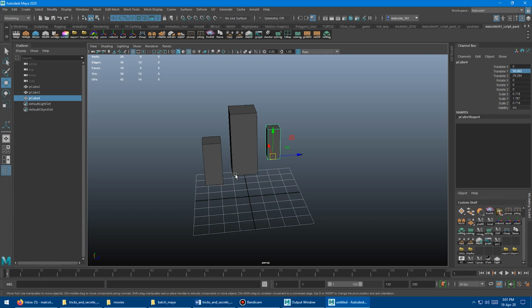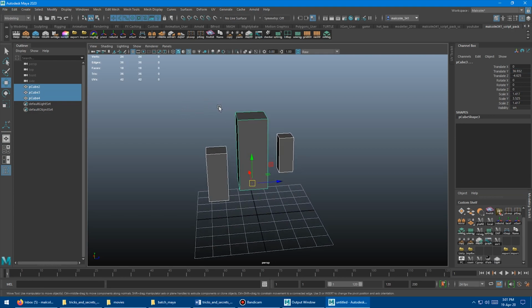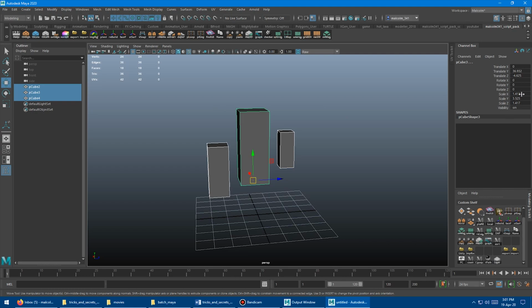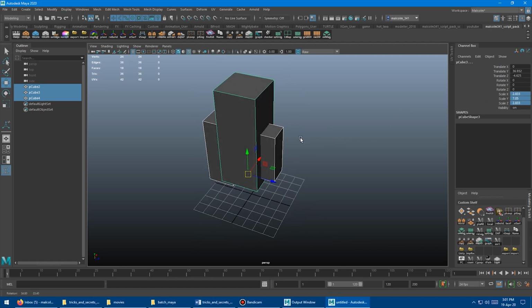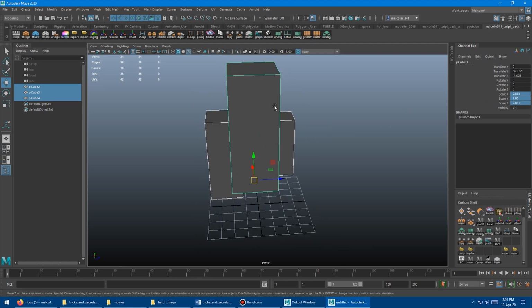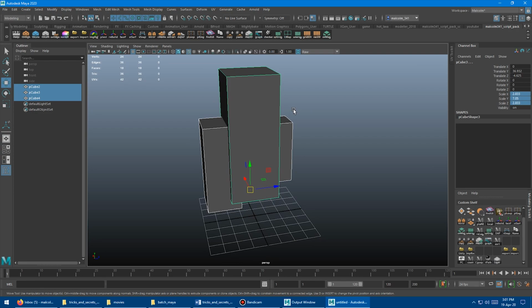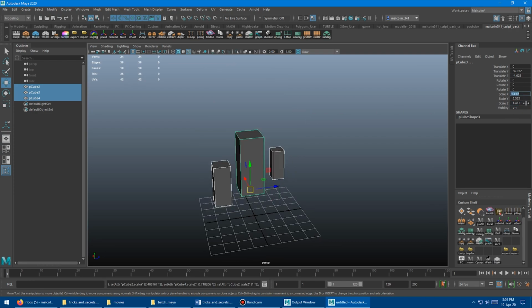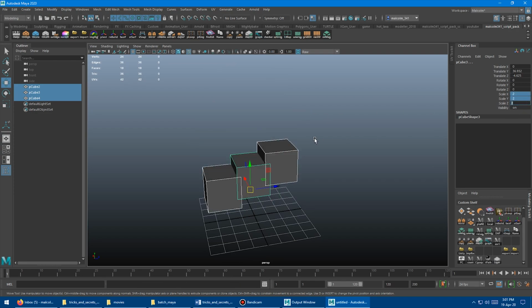But you can't, because if you type 2 into the scale, it'll set them all to that, whatever that value is. So what you can actually do is select all of them, and then hold left click and drag down to select all 3 scales. And then you could type times equals 2. So times the scale by 2. Boom. Everything scaled up by 2, but relative to what their scale currently was. Because if you just went in there and selected all this and typed 2, they would all be set to 2.